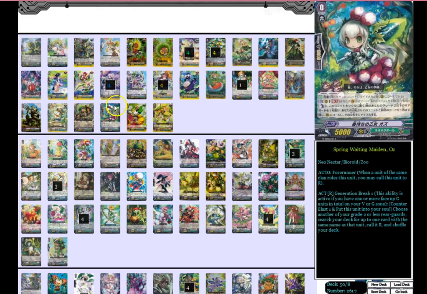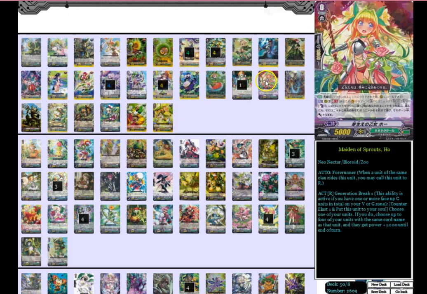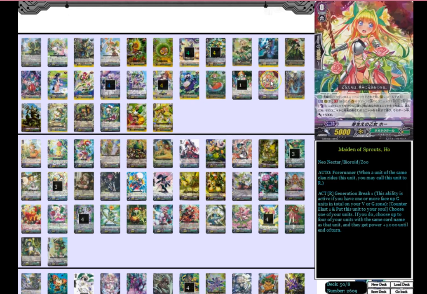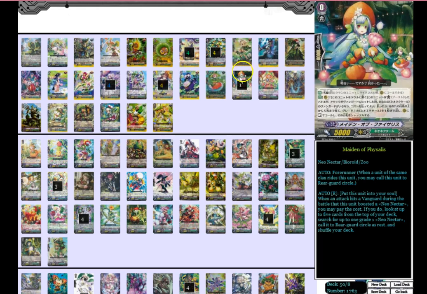Oz is really great. A lot of other people were also running Ho, which is Last One, put in the soul, choose one of your units, and choose up to 4 units of the same name, each give them 5,000. Really cool in theory, but again, that's usually a target people will take out right away. Sometimes they maybe don't fear the Syphilis or Oz as much, but still, I feel her thing is a little more situational, whereas this you'll get off maybe turn 1, turn 2.